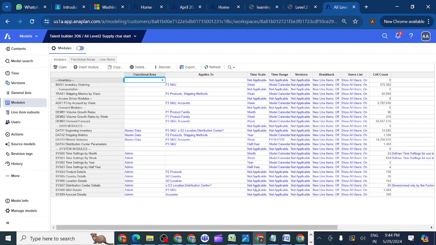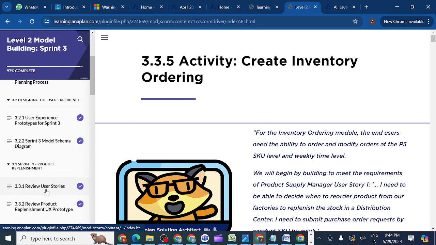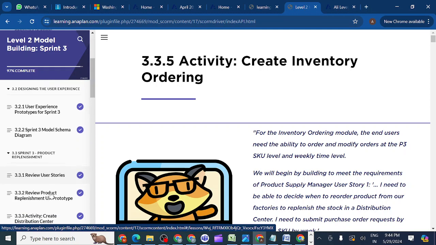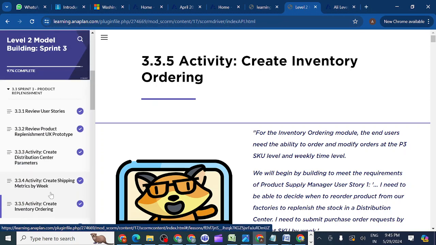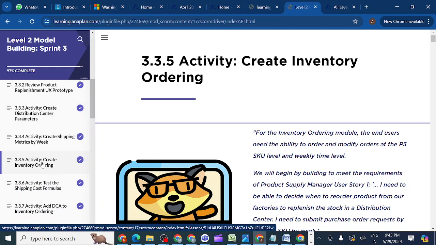So, which one are we trying to do? We have completed level 2. Here, this activity B, the inventory ordering module, we are trying to complete: create distribution center model, create inventory module.